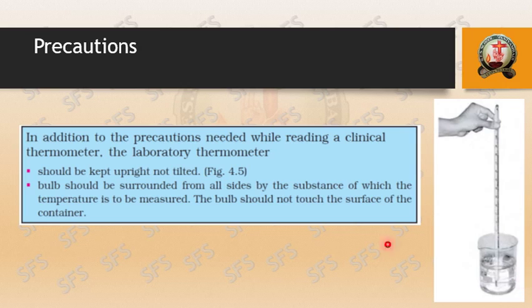Okay, and the bulb should not touch the surface of the container, and you should also make sure not to touch the bottom. You should uplift it a little bit. You should not touch the surface because it will even read out the surface temperature. So make sure to follow these instructions when you are measuring the temperature using a laboratory thermometer.